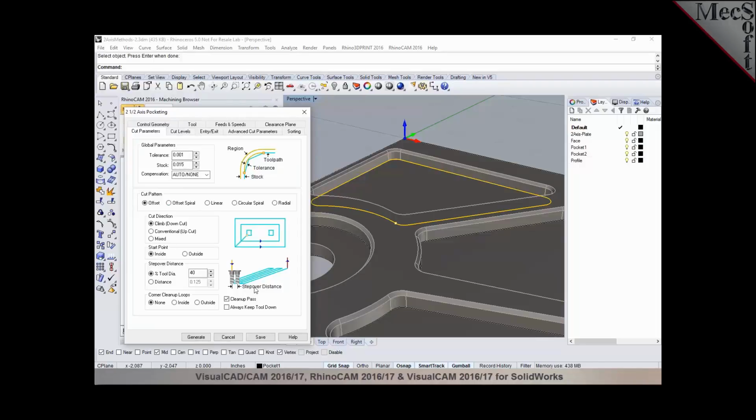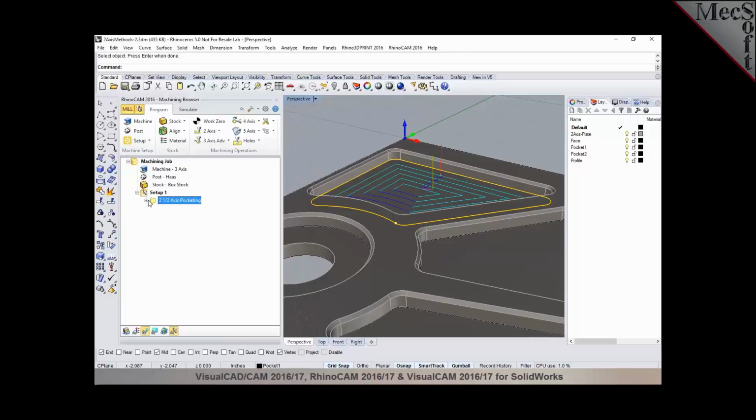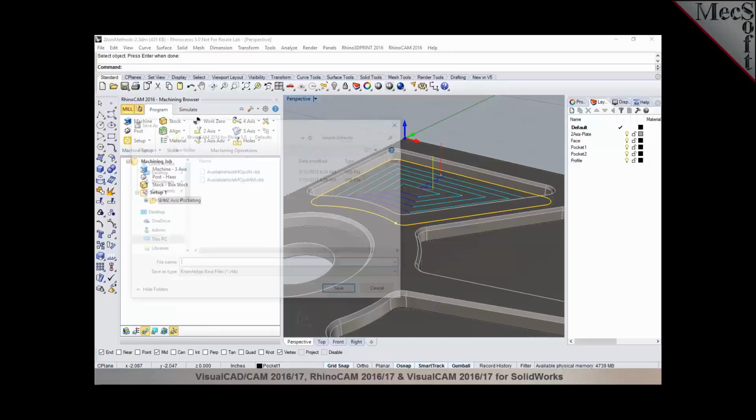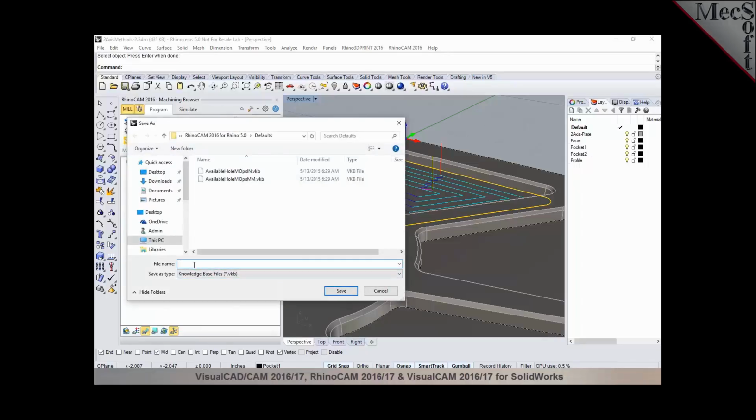So the default settings will save each of these cut parameters into a defaults file. In order to do that, you can select the operation, right-click on it, and then go down on the menu here. You have an option that says Save as Defaults. So when you click Save as Defaults, this will prompt you to select this to a default knowledge base, and you can save them. You can do it based on the type of material you're cutting, or you can create different defaults based on how you would like to name them. Here I could call it My Default Knowledge Base 1.